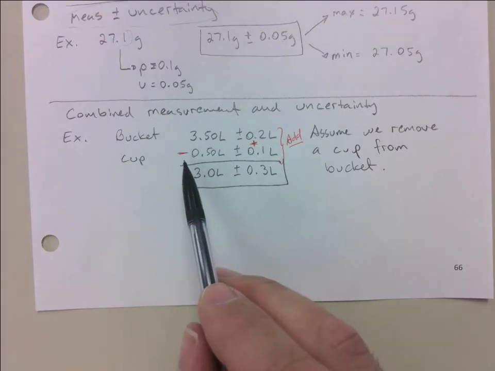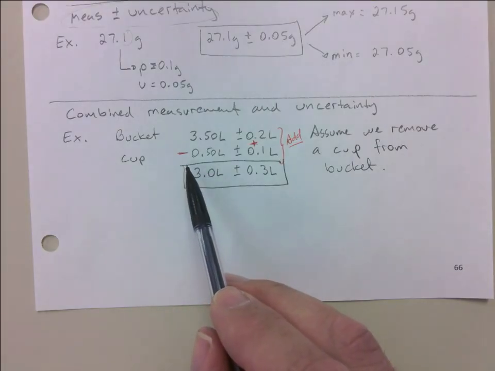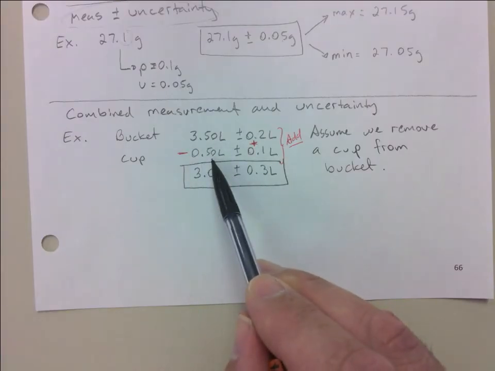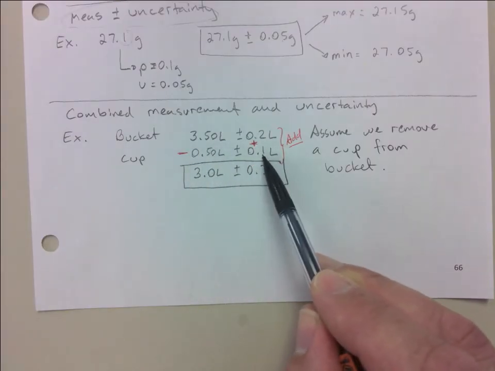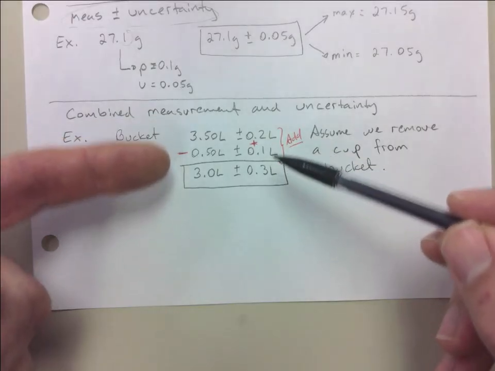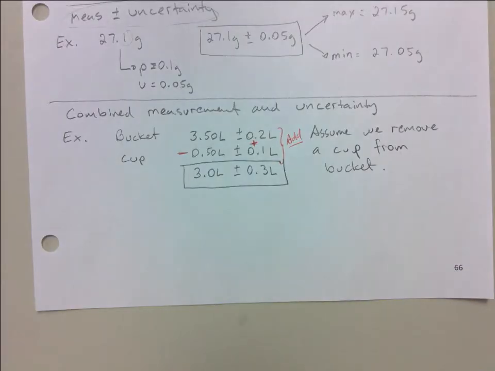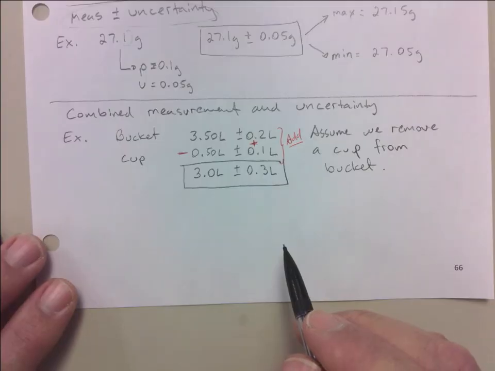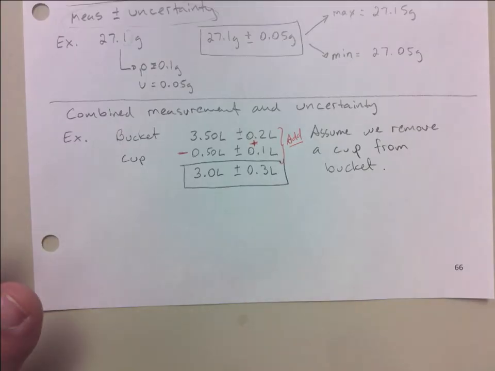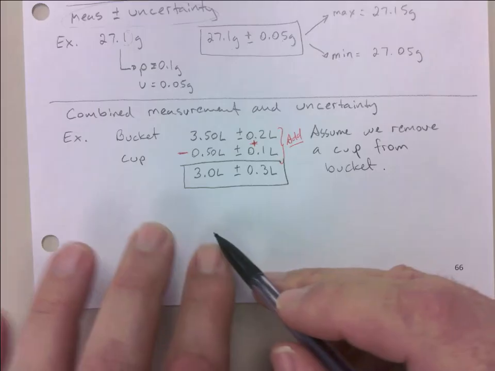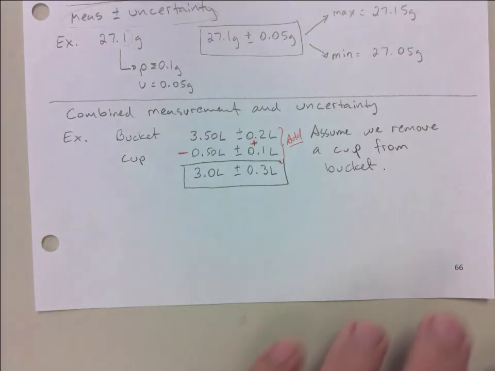And of course, we could be removing 10 cups. And you'd have to go this times 10 and this times 10, right? And then you would subtract and add. No matter what, you add your uncertainties, guys. Okay? No matter what. What else do I have to say here? I think I'm going to leave this part as is. And maybe if we have time, I'll use that bottom part there to add more. But let's go to tolerance real quick here.